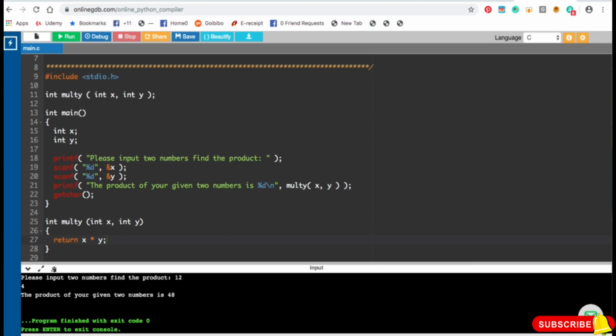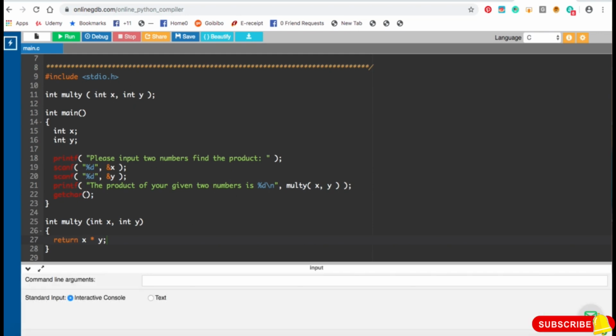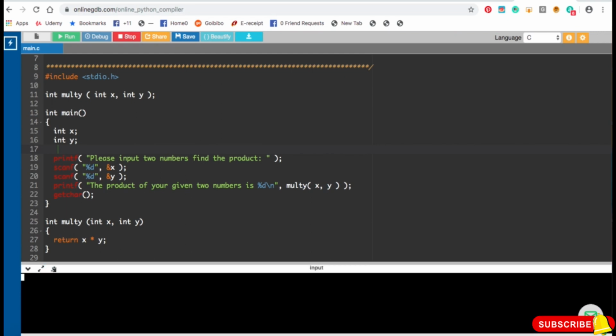The two numbers are entered as 12 and 4 in the variables x and y, and then on the call of the function multy, we have two values, 12 and 4, which get executed. Now we press any key to continue and the control comes back, so we can execute it again using F9. Again compilation takes place. Here we write 5, 6, and the answer is 30.